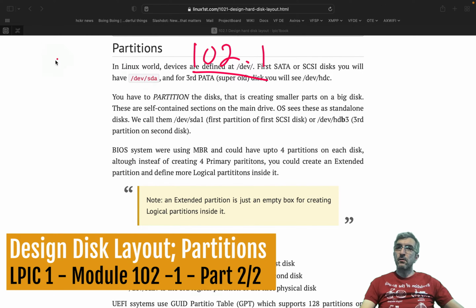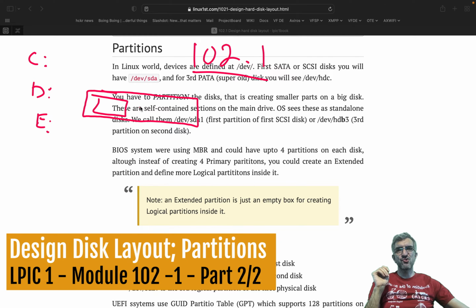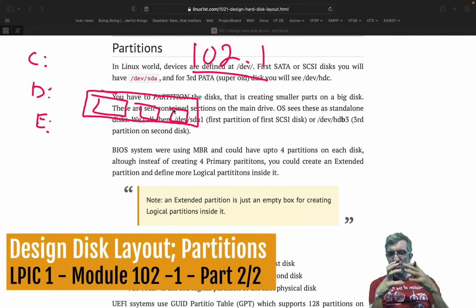If you are familiar with Windows, you know about drive C, drive D, drive E, and others. In a Windows world, if I have a disk and I partition it into three different parts, like a 1 terabyte disk, when I buy it, it's 1 terabyte of disk space.